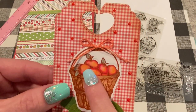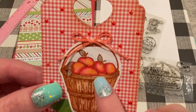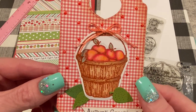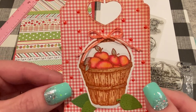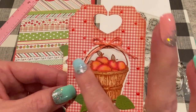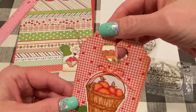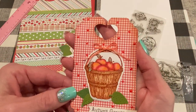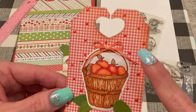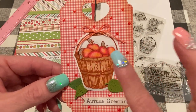It makes it much easier to color. And for the apples, I did the same thing I did with the ones on the inside of the card. I mixed different colors of alcohol markers to make it look like a nice pinky, golden, red apple, maybe like a Pink Lady or something. I fussy cut this, which was very simple to do. This tag die is from KS Craft. It was from their December release, I believe. And I used some tiny gingham paper for that because I think gingham goes really well with apples.